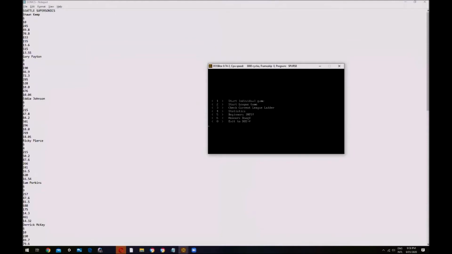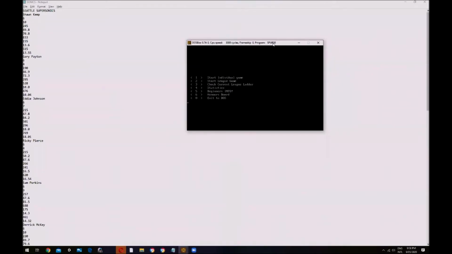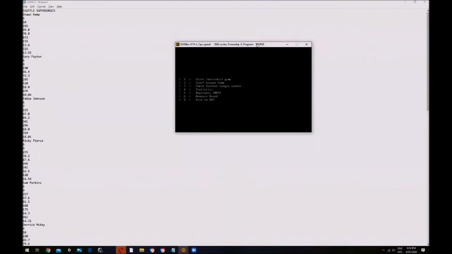Hi guys, I thought I'd show you today something that I created back in 1994, during my university days. It's a simulator. It's called Spurs8 because it's version 8 of my basketball simulator. It's probably the best bit of code I've ever written, and I know it's been a long time since we've had a rock and style video, so I thought I would share this with you.